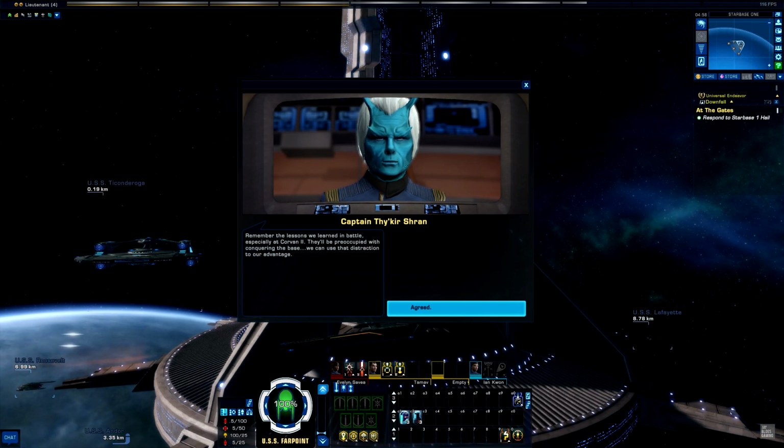Okay, so his name is Shran. Why am I on the wrong bridge interior? And their view screen, which is annoying.